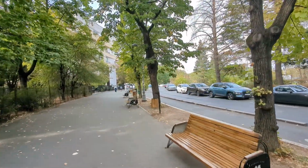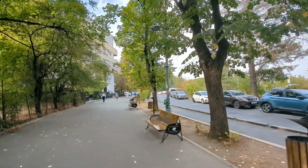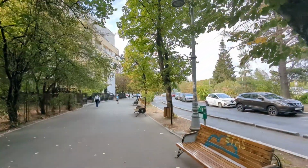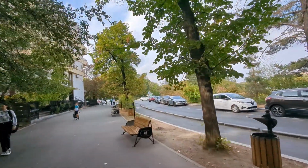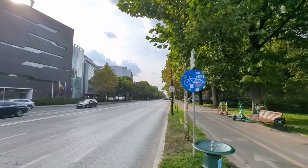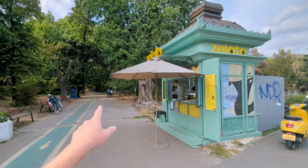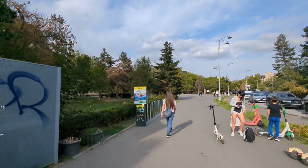There's a couple of reasons we wanted to go and explore the park today. One of them is because it has Romania's largest man-made lake in it, but if we can see that or not, it's kind of moot at this point. We're here, we're going to enjoy the park. We're going to show you a couple of things that we see along the way. You can actually go into the park this way. We want to go over here so we can get the sign and show you what that looks like.